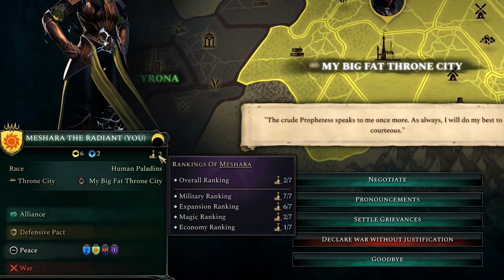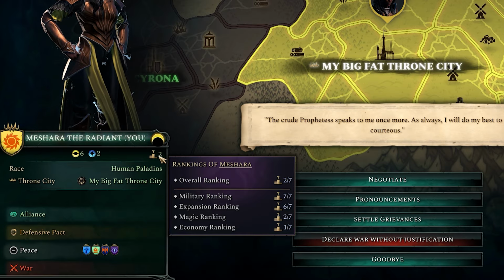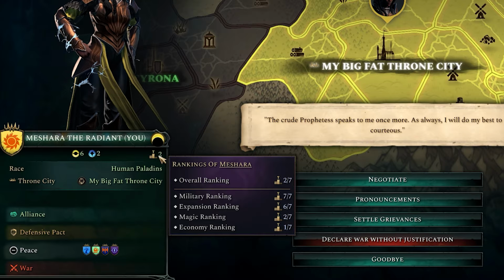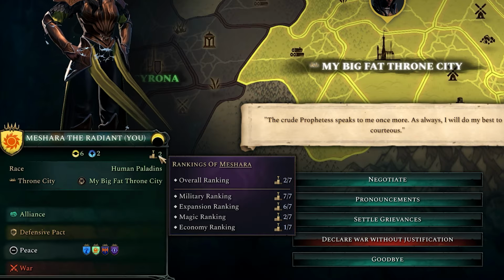As a final tidbit, you can check your progress towards all the victory conditions and also the ranking of your economy here. Likewise, you can check your enemies' rankings as well.